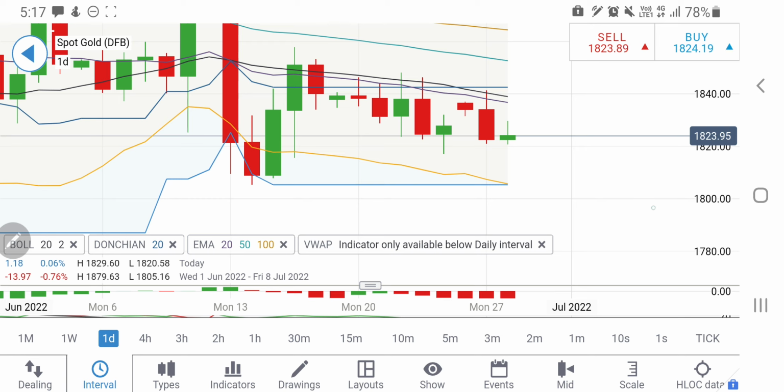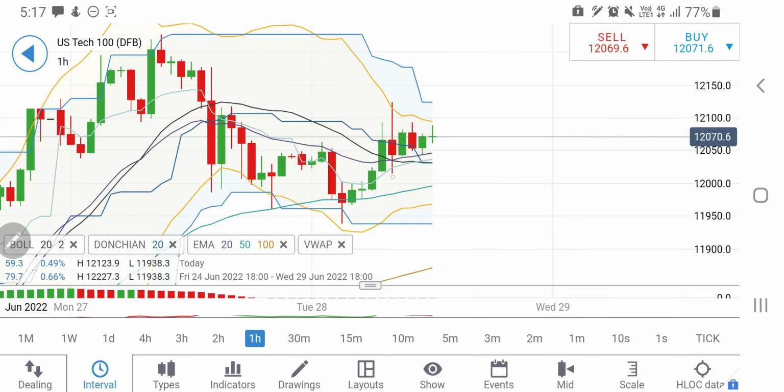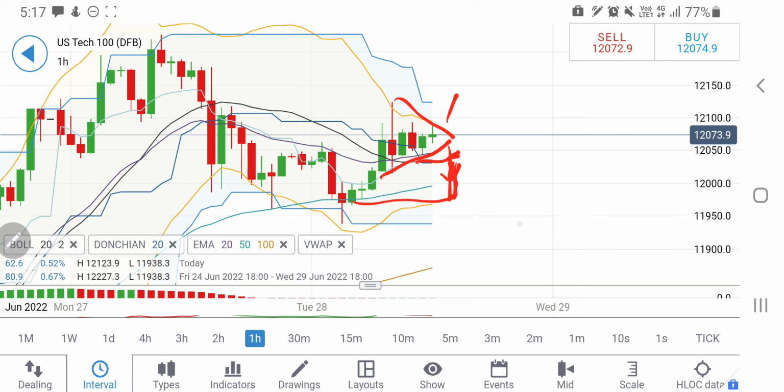Now let's have a look at Nasdaq 100 and Dow Jones. First we'll look at Nasdaq 100. Look at Tech 100 on the hourly charts. Higher lows, lower highs, failing to go past 12100, failing to go below 12050. So go short at around 12030. If you see it trading below 12030, go short, and one can expect it to drop more towards 12,000 levels and 11,970, which is going to be a good support.